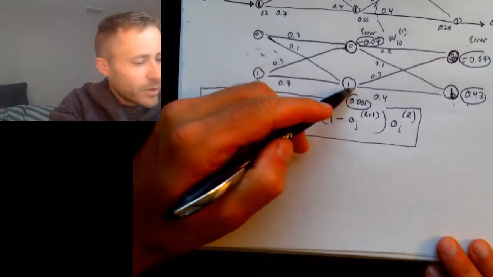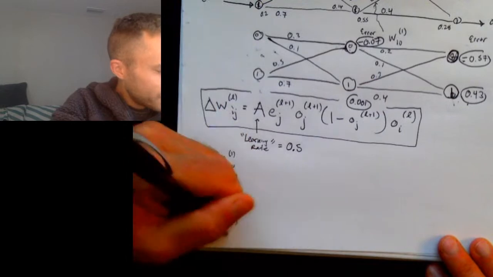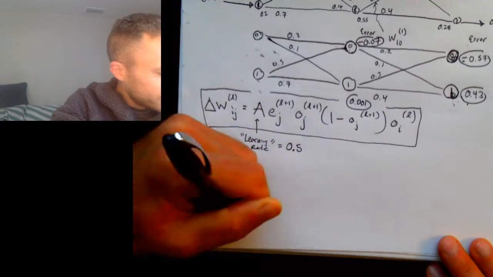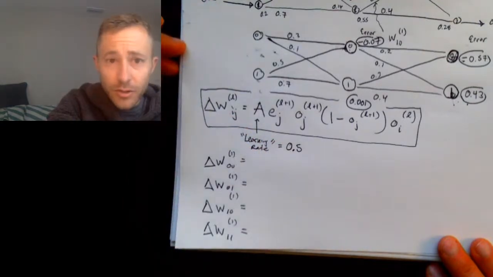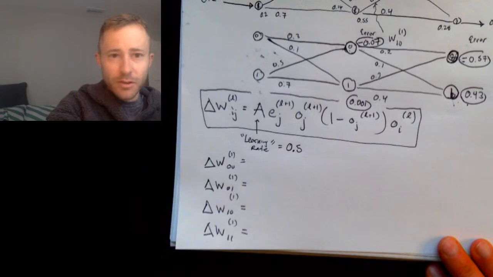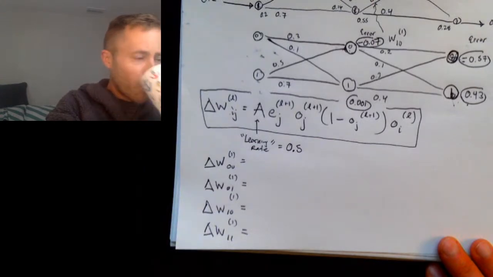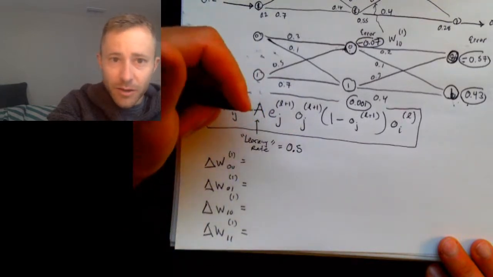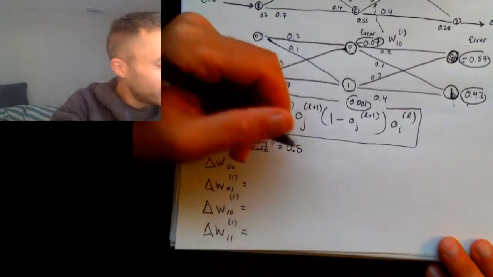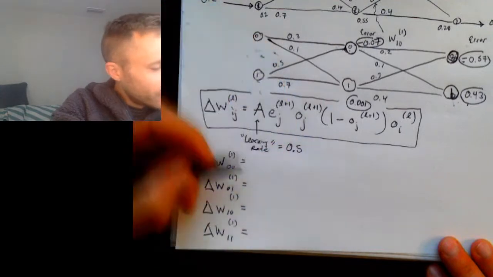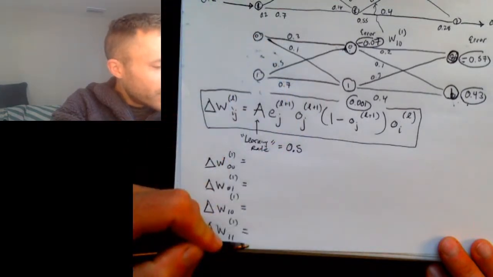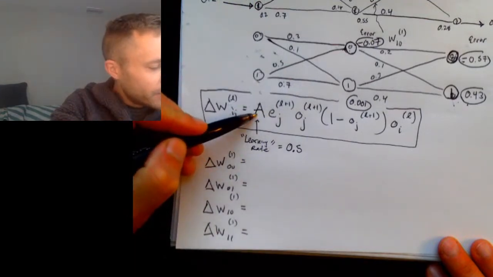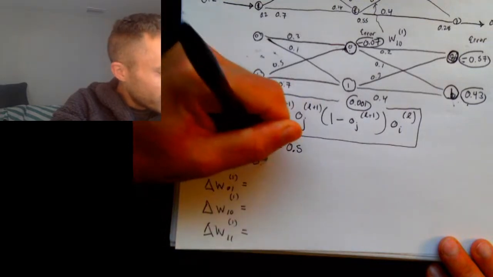And then I have the link weight that connects neuron 1 to neuron 1. Okay, so I have all these formulas. You can see why it's nice to have a computer to do this, because this is going to be tedious. In fact, I didn't have time to complete the calculation before the lesson, so I hope I did this right. Notice how all of them get multiplied by the learning rate first. So that's 0.5.